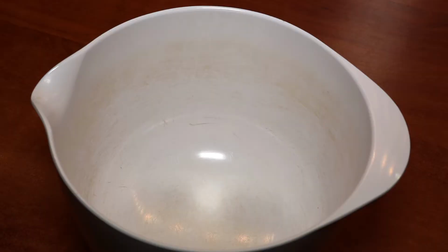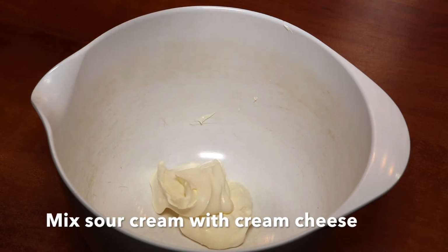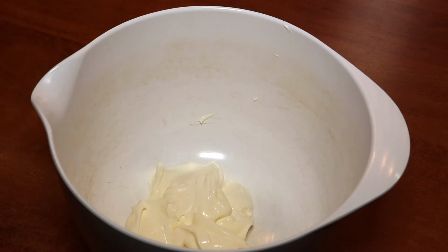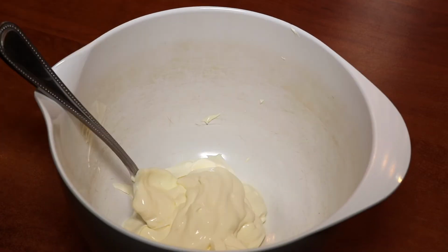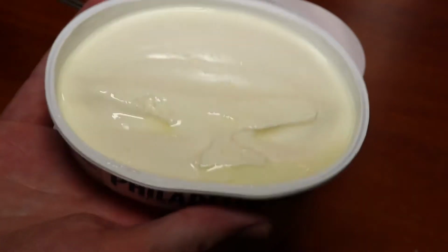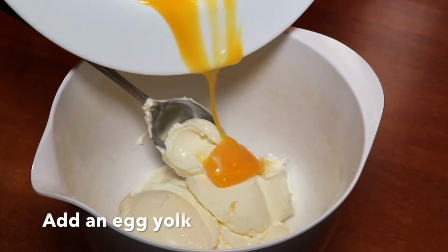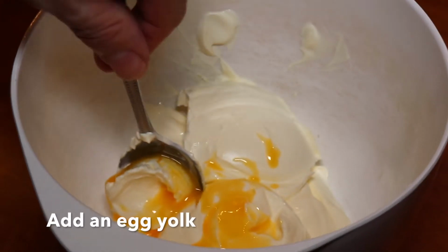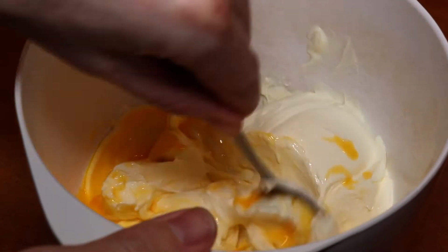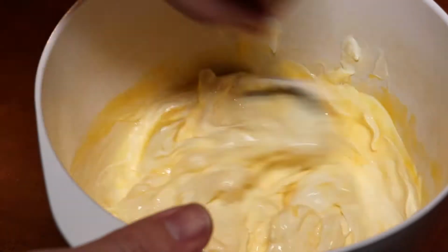So we mix some sour cream in a bowl together with some cream cheese. And we use a good 38% fat sour cream as well as a good Philadelphia original type of cream cheese. It's the amazing taste we know, all of us, from a cream cheese. So it goes really well in this sauce because it's very neutral. We also add in an egg yolk from an organic egg, and then we can just sort of nicely whip all of these three ingredients together.